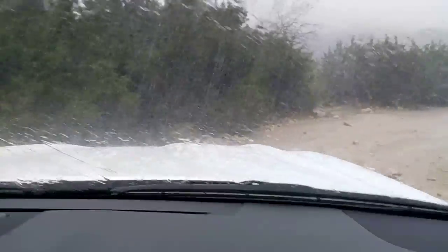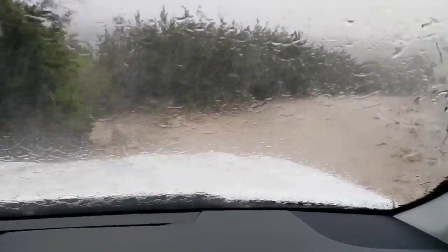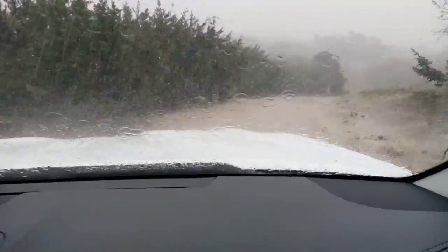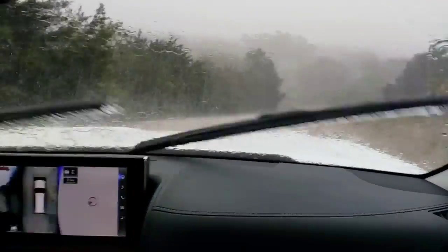We're still trying to find the coffee shack. Ooh. Hey, might float to us. Yeah. Okay, now here's the treacherous part.